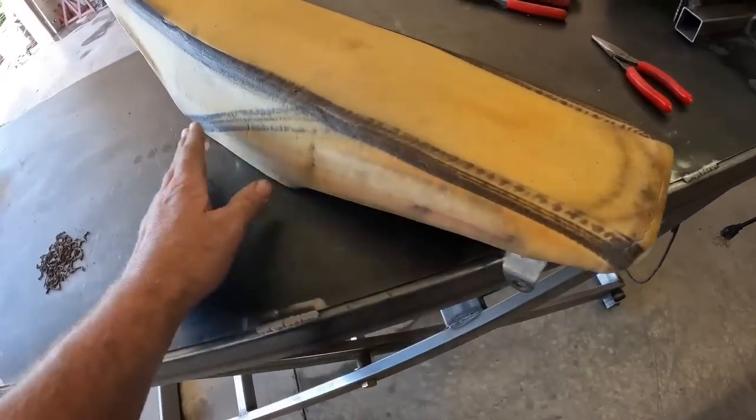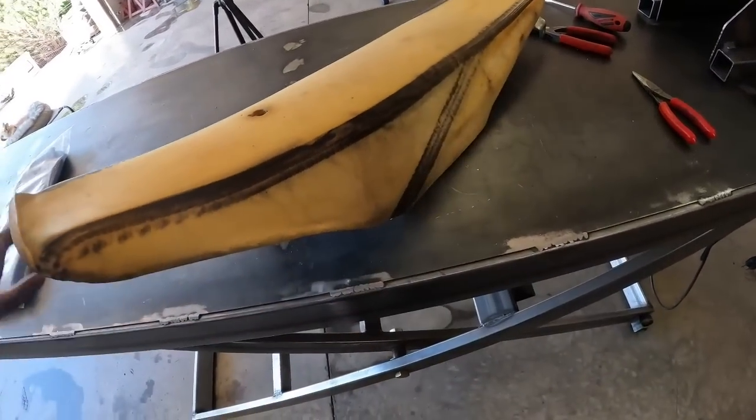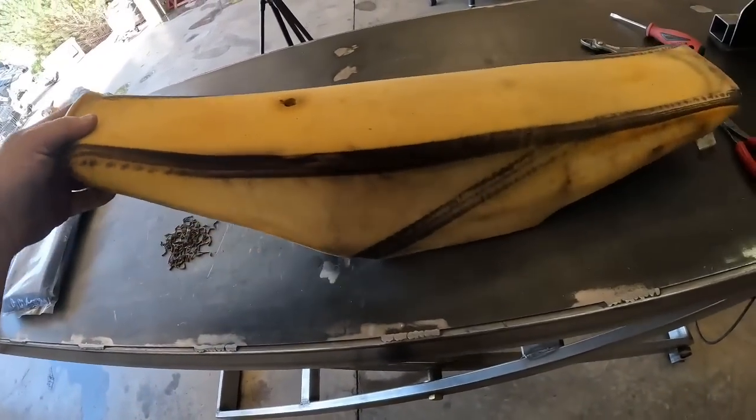Back's pretty good. Sides are really good. Nothing a little bit of maybe sitting out in the sun and warming up, and like I said, just getting the foam to relax a little bit. So actually looks pretty good. Thought it was gonna be worse than it actually is. I'm gonna go set this thing out in the sun and kind of let it relax, let the heat from the sun, because it's a nice day out there, kind of loosen things up, and hopefully the front of that foam will kind of form back to where its natural state is. So I'm gonna go see if I can find my chunk of seat foam that I got kicking around just for this kind of stuff and cut it out, glue a new piece in, and I'll show you how to patch a hole in the foam and reshape it.